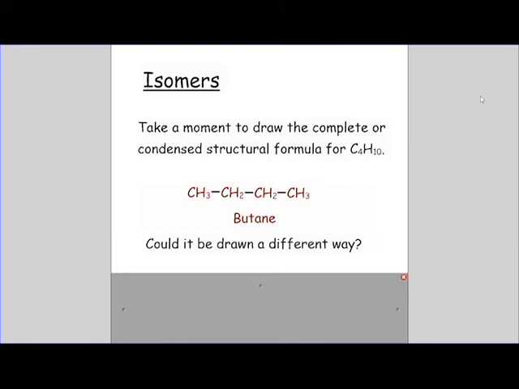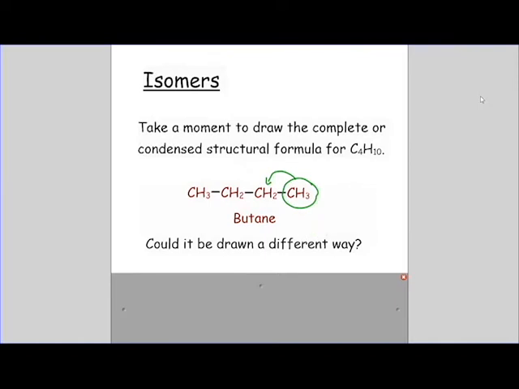Alright, so could it be drawn a different way? Well, the only thing really that we can start to do here is we can really start to take carbon chains on the end and let's see what would happen if it were maybe moved over one. Well, if I were to move this over one, I'd have something like CH3, CH2, CH2, and then if I branched it up instead, CH3, maybe you tried that one. Well, it's a good try. But this one, actually, if you look at it, still leads the same longest carbon chain, right? So it's still butane.